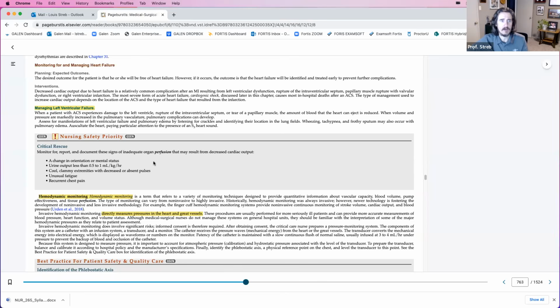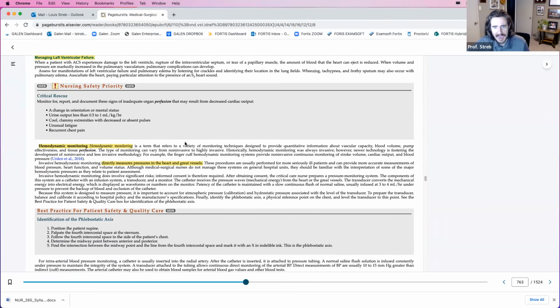So what do we have to think about? We're going to have to think about managing that left ventricular failure. Y'all already know what left-sided heart failure looks like, because why is left-sided heart failure the most important? Because if the left side is not pumping blood to meet the demands of the body, we all die. Right-sided heart failure kind of sucks. We get a little swollen, but it doesn't kill us initially. So we think about managing left ventricular failure. How do we do that?